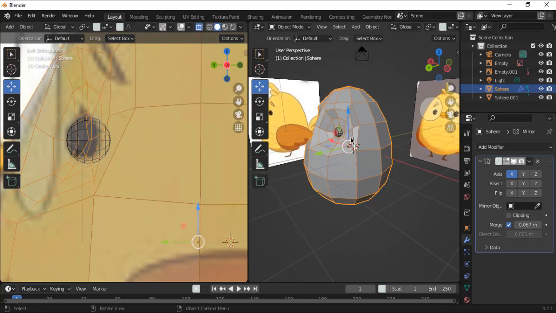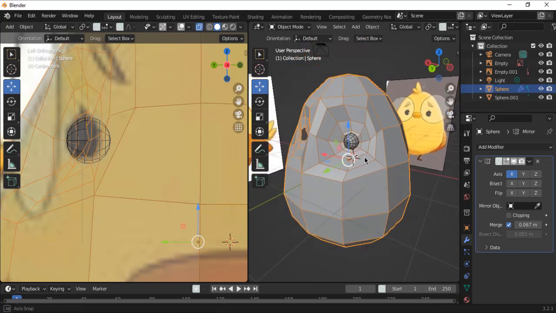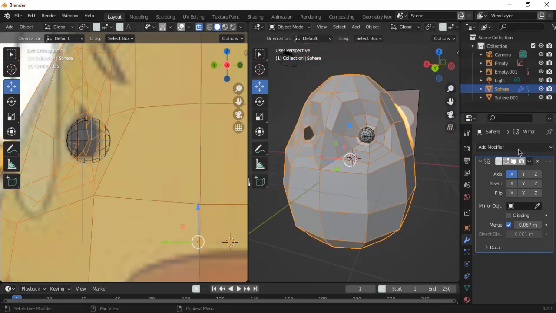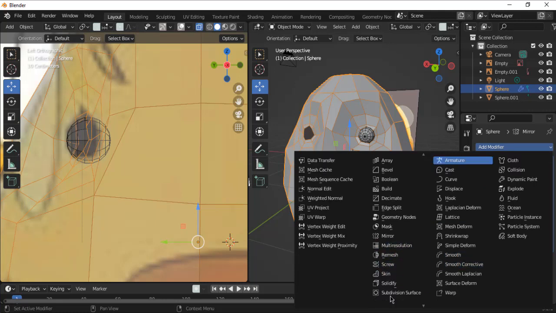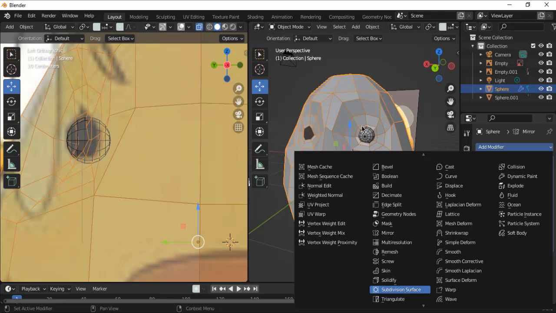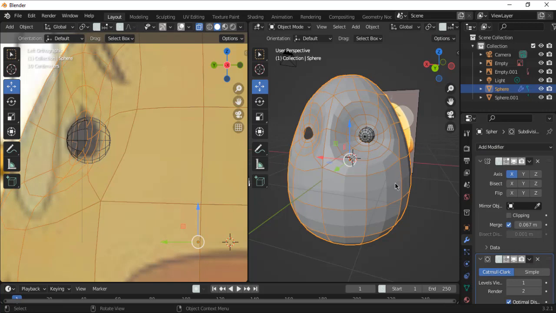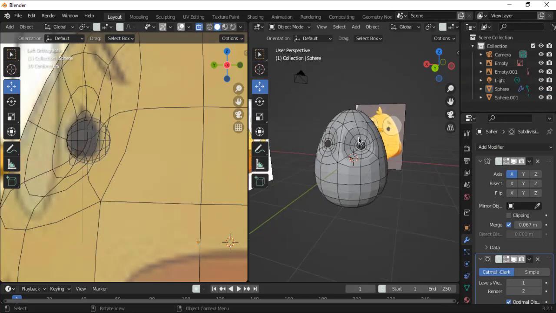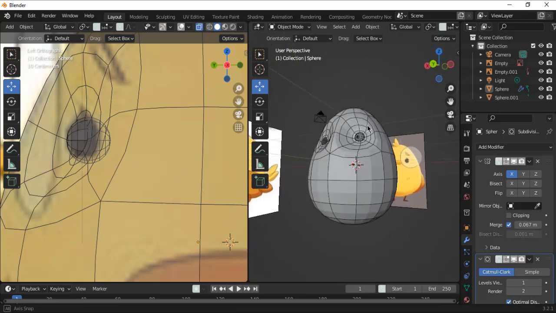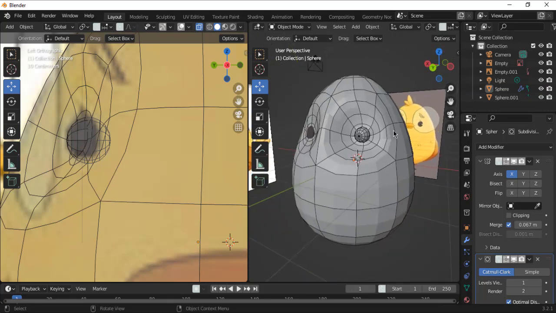So let's add another modifier to our mesh by going to add modifier and subdivision surface. It subdivides and smooths out the mesh. Clearly we are seeing something extraordinary here, but the shading of the mesh is on the flat side.